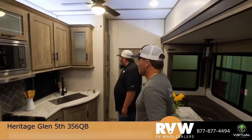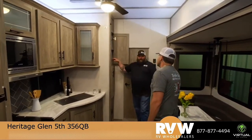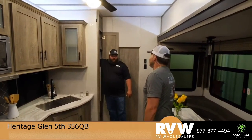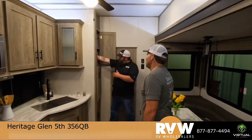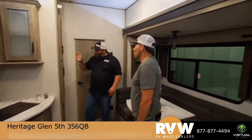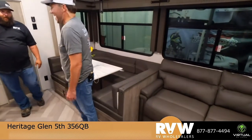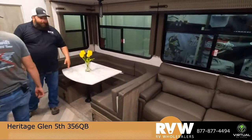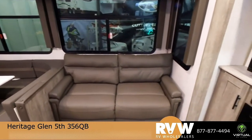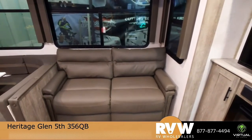You totally can. And of course, storage still goes back. This is about 18 inches deep back here. Plenty of room, all the way. It's deep. So you can hold a ton of stuff in there, more than just your salt and pepper shaker. Right here, U-shaped dinette. I believe those are recliners that kick back a little bit so you can watch your big TV there.